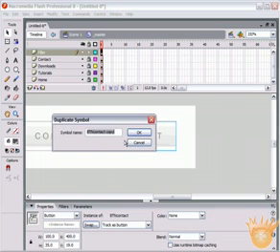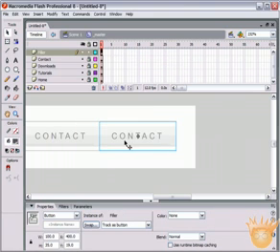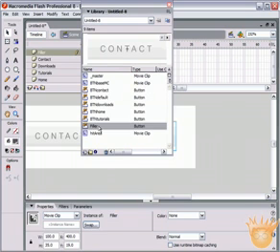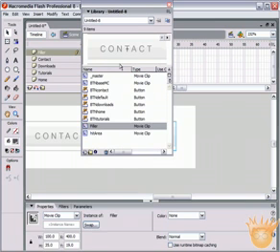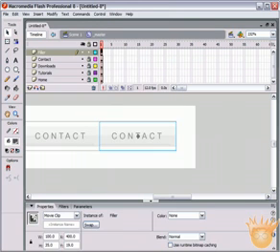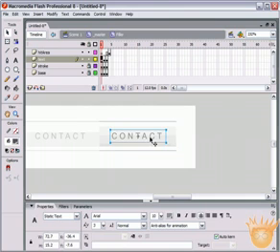And this is not going to be a button, so we're going to name this filler. Just filler. And we're going to change this from being a button to a movie clip. And we're going to do that over here in the library as well. So right click on filler, hit type, movie clip. So then if we have to drag out any more of them for any reason, we can, and they will be movie clips.